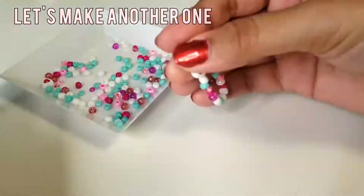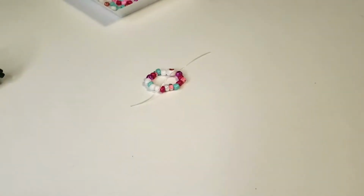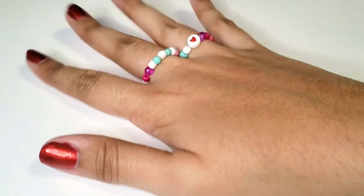It's basically the same. I just added a cute little heart bead in the middle because I wanted that style to make it a stackable ring, or just make it a little mix and match. You can also make these rings to give them as a gift or as matching rings.